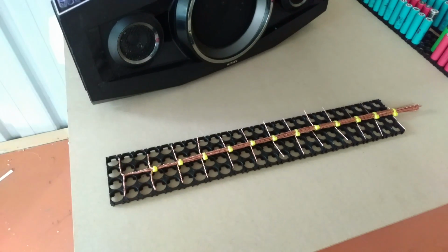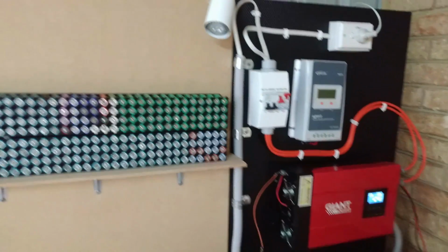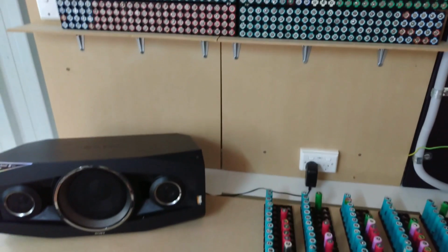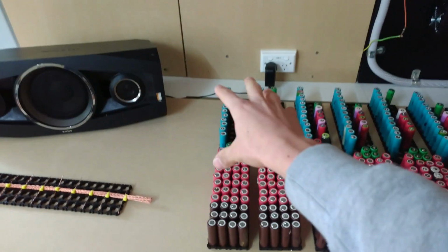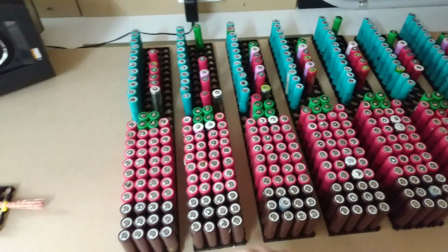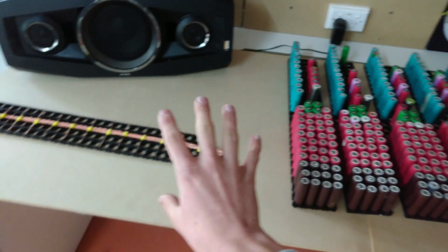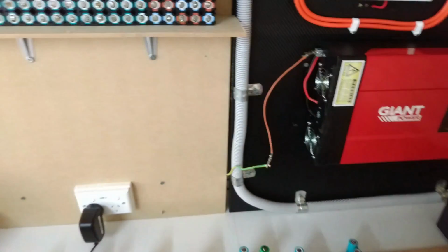So as you guys can see with a bit of a close-up look, I have basically extended the Powerwall across the desk with 2 more sheets of wood, and I've also put 2 sheets of wood on top of the desk because the desk was very messy and it had a center part in the middle with leather and it all just got scratched and messed up. So I put this over the top, and that's going to be my new surface that I can work on. I'm hoping to put maybe some carbon fiber wrap on this, and also this as well, pretty much the same as this. That should make it look a lot better.